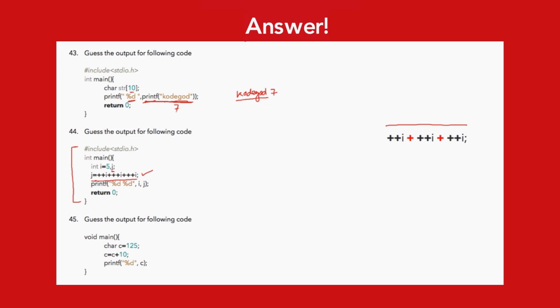So you might have to add spaces like this, which I have added over here. That is the only way your compiler will understand that these are pre-increment operators. In this case, if there are 3 plus signs in continuation and we did not add any spaces, your instruction would be like this: ++i++. The compiler will not understand whether to consider pre-increment or post-increment. That is why it's better that we write spaces over here.